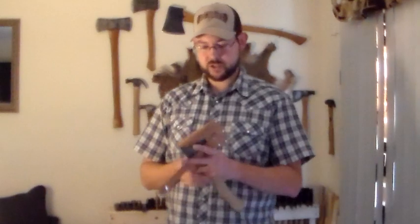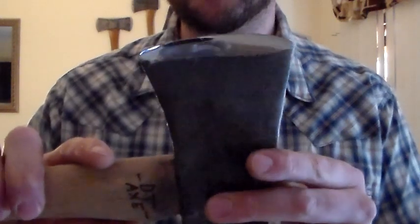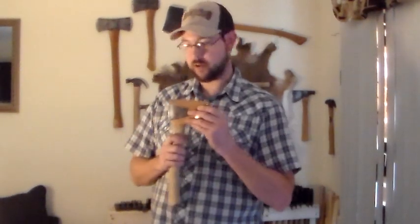I've recently been shown how to really bring a hatchet to a super razor sharp edge, and I don't know if the video is going to show it. Yep, there we go. There's the reflection. How to really polish up an edge, which looks really nice. I can actually shave my arm with it, but I'm not going to because I'm running out of space on my arm to shave. It looks really nice, but there's actually a benefit to that, and we'll talk about that a lot later. That'll be a bonus video.